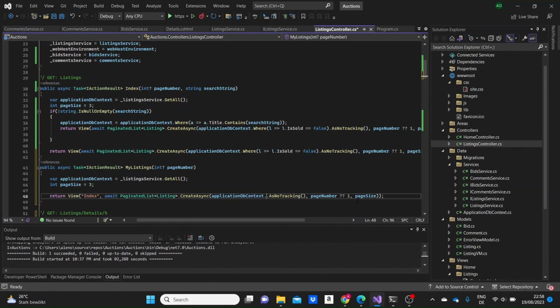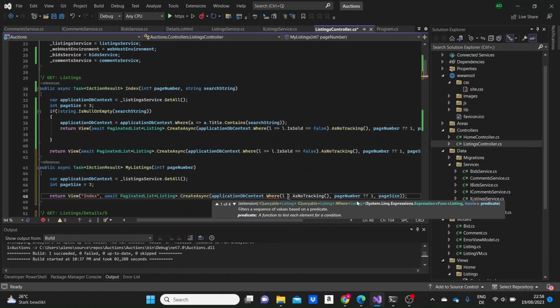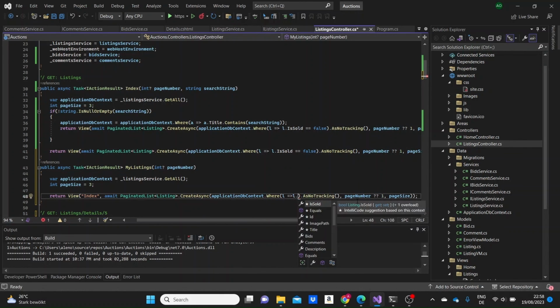So here we can write this .Where method, where we will specify that we want to display only the listings where the user is equal to the currently logged in user.